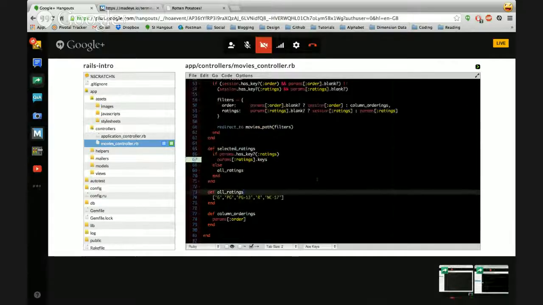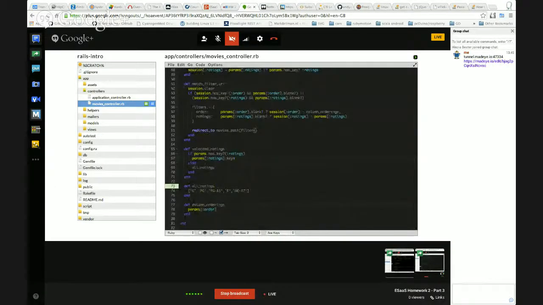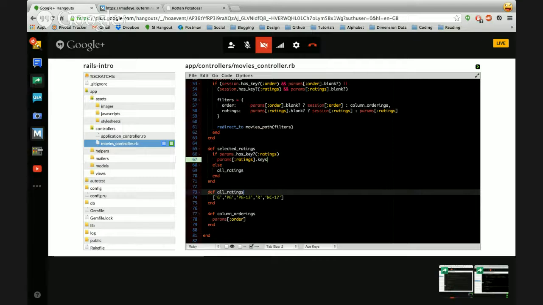Cool. Okay. I think let's commit this and push it up to Heroku. Then I think to submit this assignment, you have to stick the URL of your Heroku app into a text file and upload it. I already did that, and so far we have 62 out of 100 points.